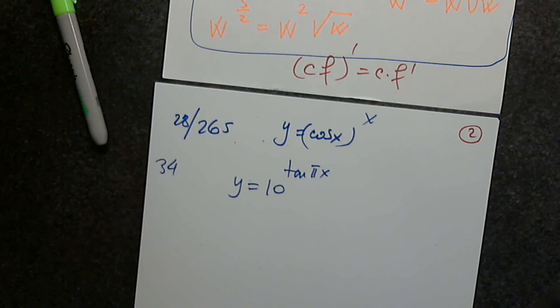Because there is no differentiation rule of a function raised to a function. Natural log. Yes, we have to apply natural log to both sides so we can bring x in front as a factor. So when we apply natural log to both sides, we will bring x in front as a factor. So let's start with that. Is that clear, everyone? So that would be the first step.